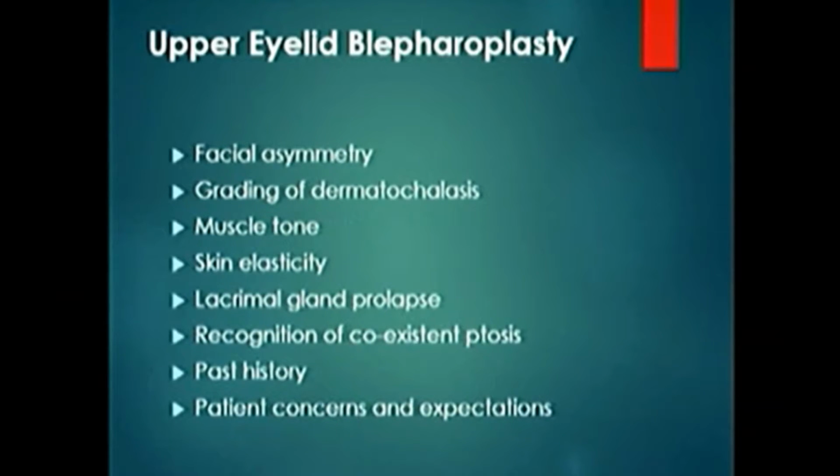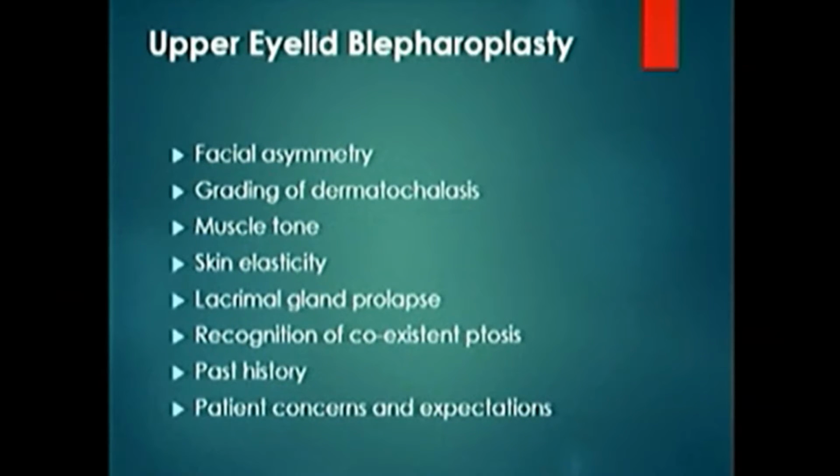Also, you need to grade the dermatochalasis. Look at the muscle tone, because you don't want the patient to develop lagophthalmos or other issues that are really challenging to manage, and it's not good to go in that direction. Skin elasticity is a really important thing to look at. Different ages have different elasticity, plus people exposed to the sun differ from people not exposed to the sun. So that's something good to keep in mind.